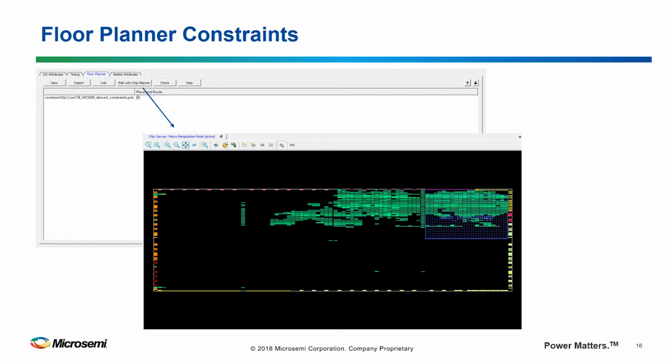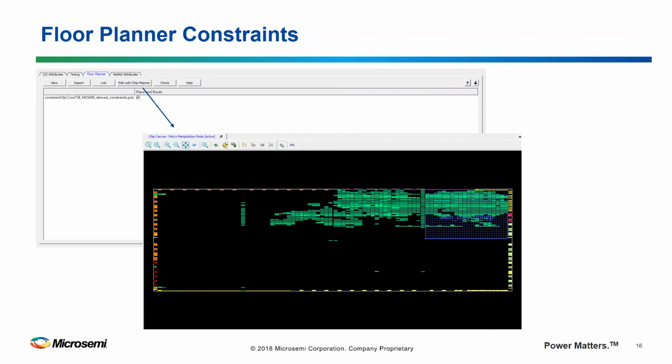The next tab over is the floor planner tab. And the floor planner tab allows you to do floor planning, which means that you can tell the placer where you want to put the logic on the die. So again, we can create a floor planning file using a text editor, or we could import or link to files. We can also open a graphical tool called Chip Planner, and Chip Planner will allow me to see an outline of the die, and I can graphically tell the placer where I want blocks of logic to be placed. That will restrict where the placer can put the logic.